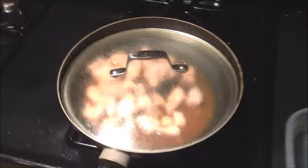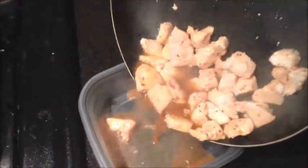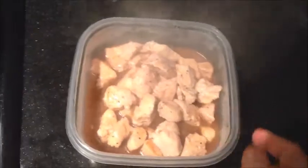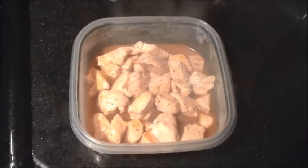Let's get moving. A lot of people have a tendency to get rid of this juice and drain it. Don't do that. This is my little trick. You're going to put the chicken in the juice, like so. Now, you have a choice to make a hot meal for yourself right now, or put this in the fridge or freezer and cool this down until it's into a nice cool meat.